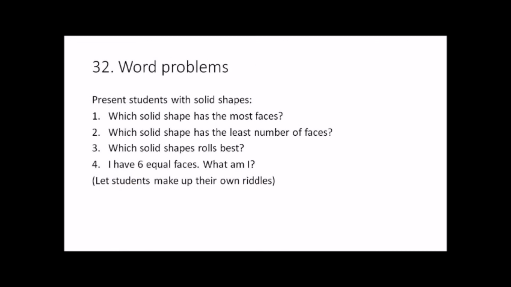Word problems. Now, I have this here as word problems, but what I'm trying to tell you to do is this would go along with solid shapes. So where you present all of them. A solid shape has the most faces, has the least number, it rolls best, has 6 equal faces. What am I? So this would be word problems on solid shapes.